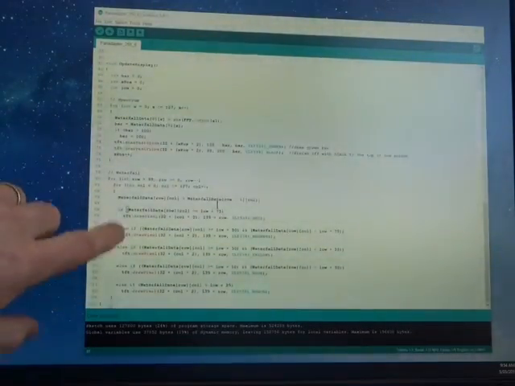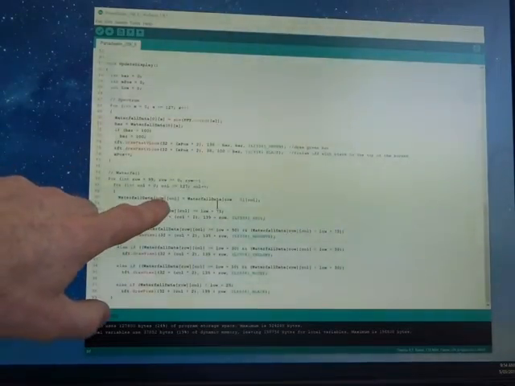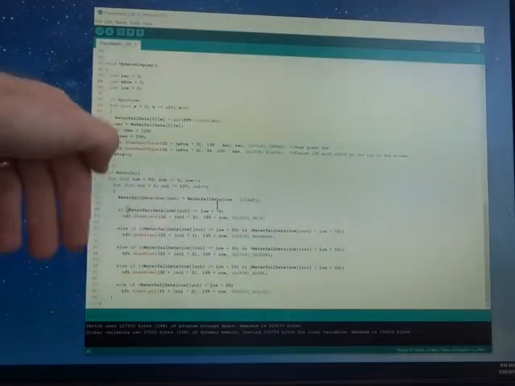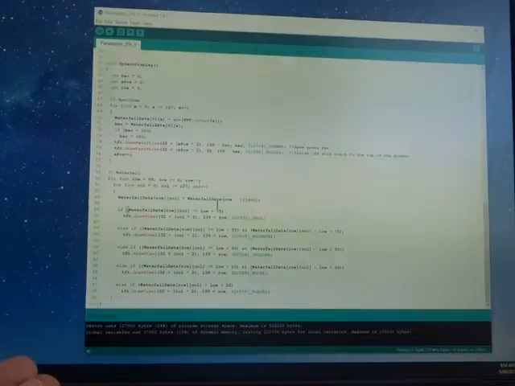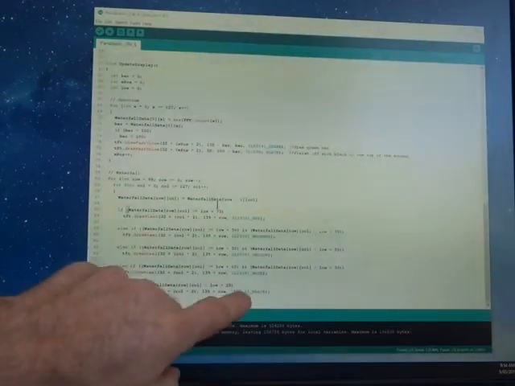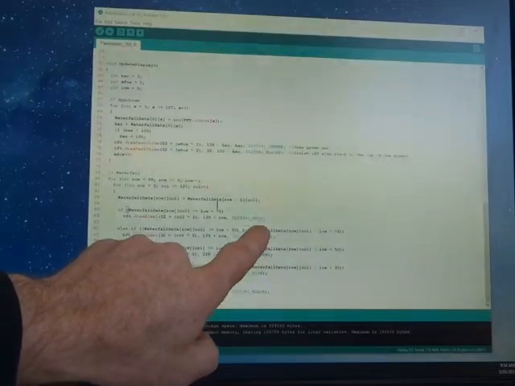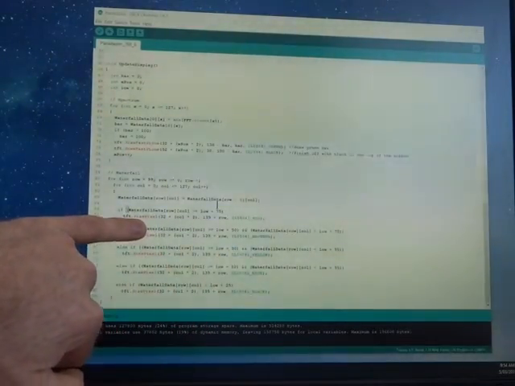The if-else statements here, all that's doing is each time it's going through each row and column position, it's just doing a quick test to see what the magnitude is of the data in that particular position. And depending on how large it is depends on what color it gets assigned when it gets drawn to the display, the draw pixel.